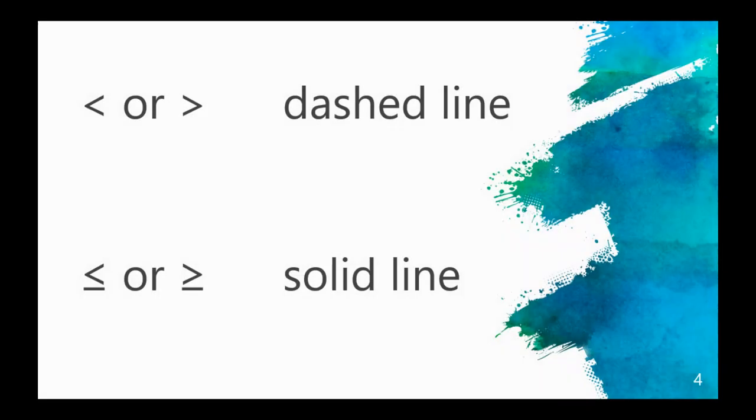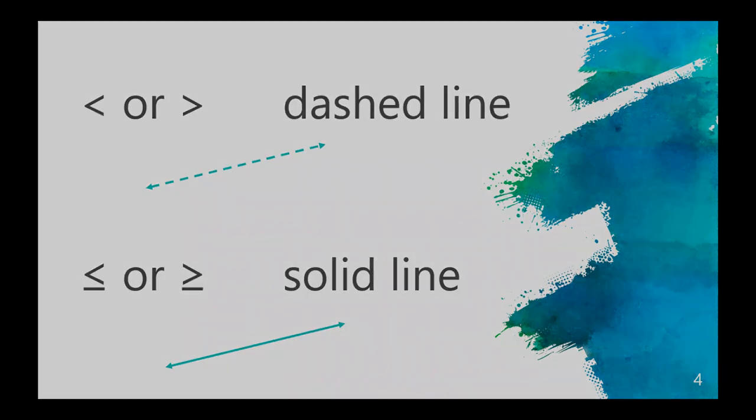Now, there's also something to be considered with inequalities, and that's whether it's a solid or a dashed line. So when you see the symbol and it does not have the equals to under it, it graphs as a dashed line. When it does have the equals to under it, it graphs as a solid line, okay? So there's several different pieces we kind of have to look at here. Let's talk about how to do that.